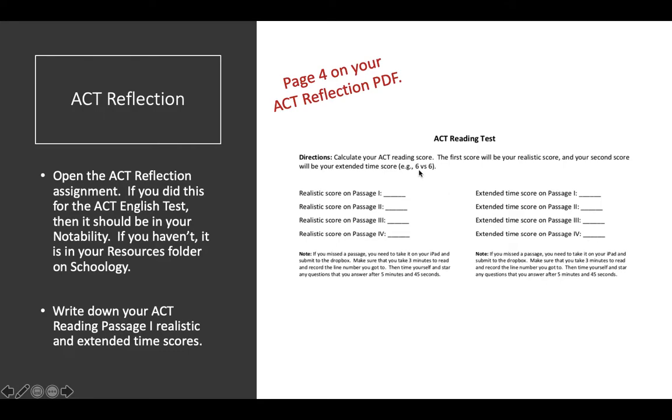So you should see a score with 2 numbers, like 3 versus 3, or 6 versus 6, or 5 versus 9, or whatever. Take the first number. That's how many questions you got right within the time limit, and put it here. And then take the second number, hopefully you have one, and put it here. And that extended time score means how many you're capable of getting right with all the time that you need.